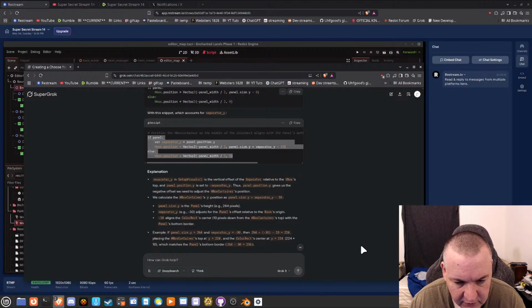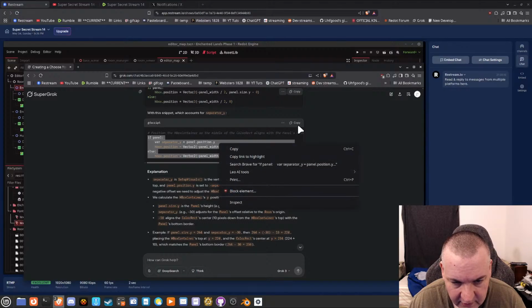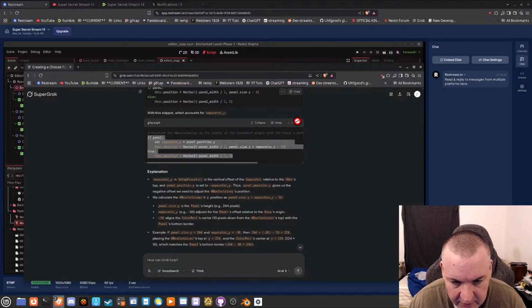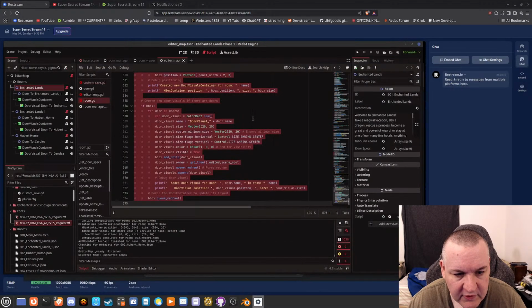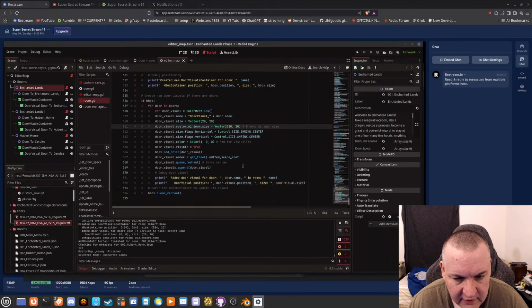Separator offset is the vertical offset of the separator relative to the boxes. Thus, panel position Y gives us the offset we need. Then use -10. Okay, yes, that's fine. And this whole thing is actually here. Copy. So I go to the positioning logic, like it asked.